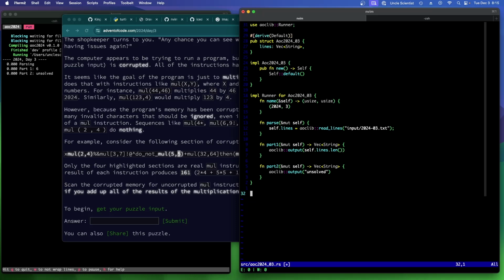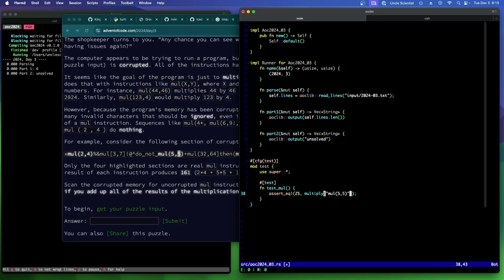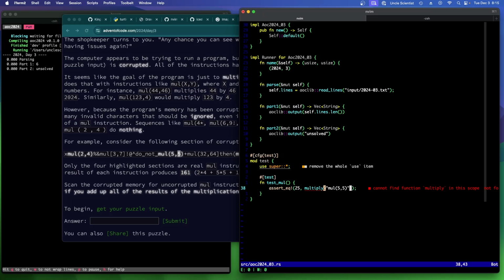So let's start actually writing a test for that. Test mul. And we just want to see if we can multiply 2 by 5. We should say multiply and just give it a string of mul(5,5).